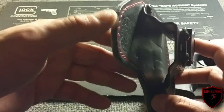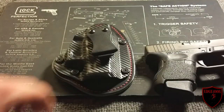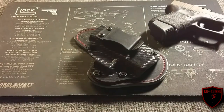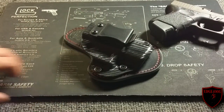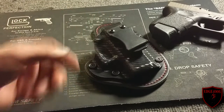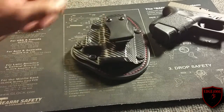I've been carrying this for about 2.5 months. And right now it's my favorite inside the waistband holster for the Glock 26. I'm definitely ordering one for my Glock 19. I'm probably going to pick up a different color configuration, maybe something more natural, but it combines functionality with really cool looks. I like that, because there are some holsters that are very cool looking, but the functional aspect doesn't exactly work out for you, and vice versa. They're very functional, but they're ugly. And this, I think, is the best of both worlds.